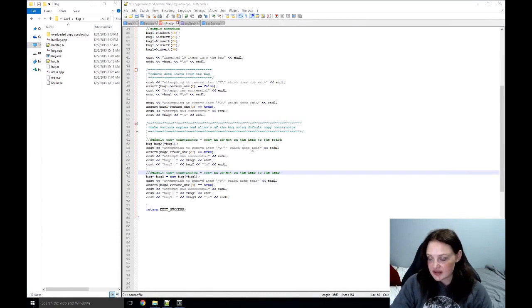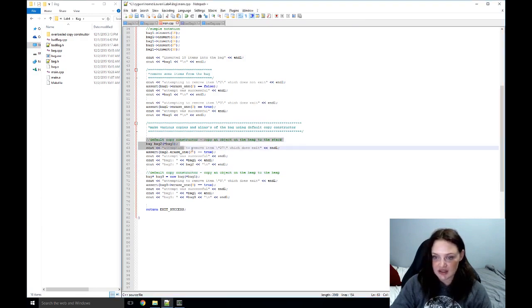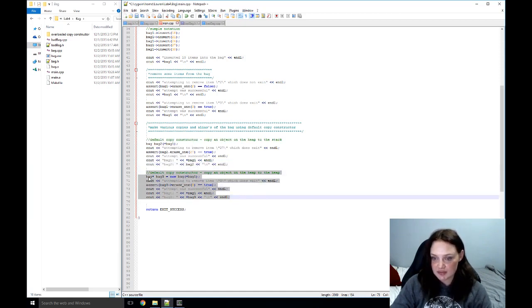So what I've done here is I've wanted to take those concepts and just play around with them and make a copy of the bag and amend it and do some things. Here you can see I've created a bag 2 and I've put bag 2 onto the stack. Then what I've done is I've just removed an item from bag 2, and then I've printed out the contents of bag 1 and bag 2 just to check that they are different. In this example, I'm making bag 3 and I'm putting it onto the stack. Using that same syntax that we just saw, and then again I'm removing an item from bag 3, and then I'm just printing out the contents to ensure that those bags are actually different.